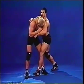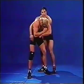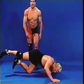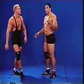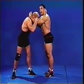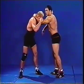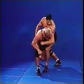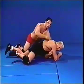Now from this position here, I can secure in a variety of ways. Here, I can hop. Here, grab. Here, you can force him down to the ground. There's a variety of finishing techniques that you can use from there. The one that I like the best from this position is I like to just force him down to the ground. So when I shrug, step in, punch, shrug him. Here, force him down to the ground. Here, right down to the ground. Guess what? I got his back.